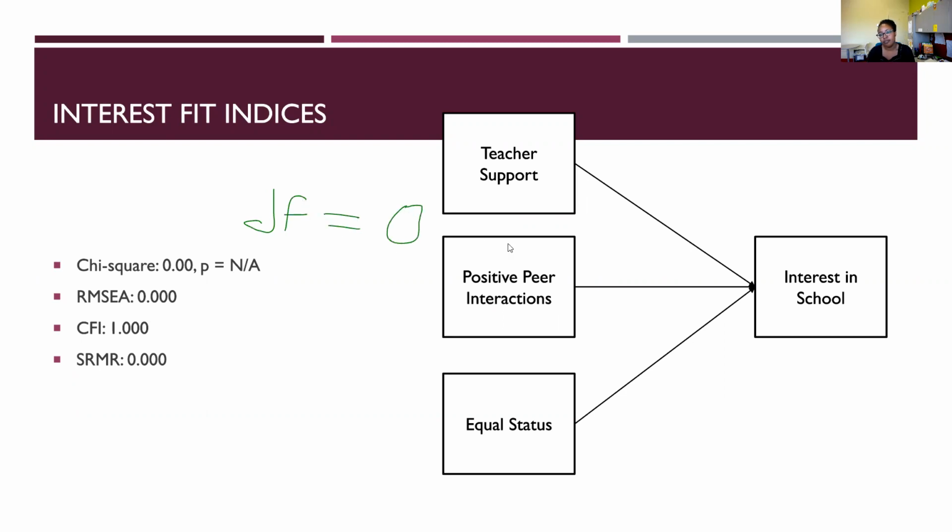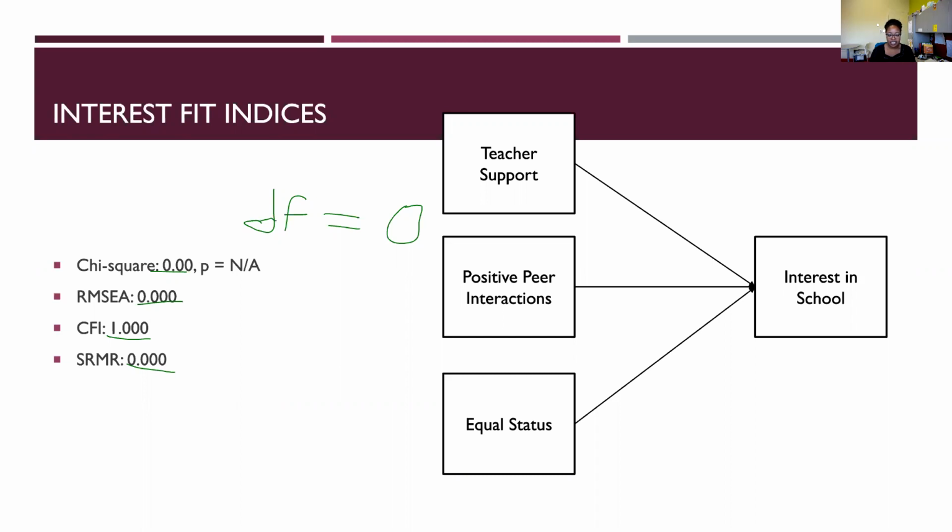So our fit indicators are not going to be all that interesting. Whenever DF equals 0, chi-square is going to equal 0. Since all of these numbers are based on the chi-square in some form or another, they're also not very interesting. RMSEA equals 0, CFI equals 0, SRMR equals 0. So for a regression model in path analysis, your fit indices are not going to give you very much information because, remember, you're perfectly reproducing the sample covariances.